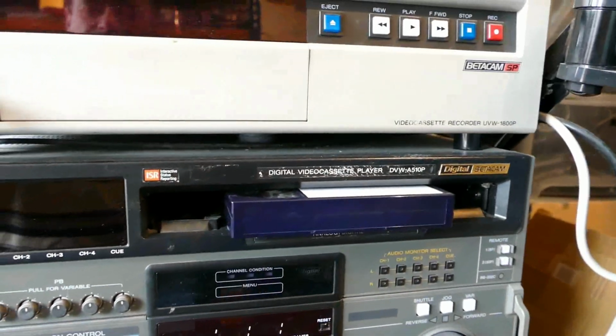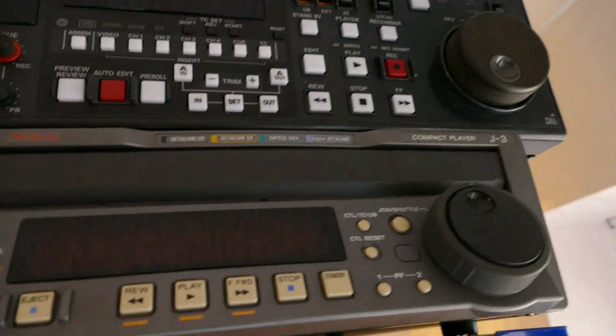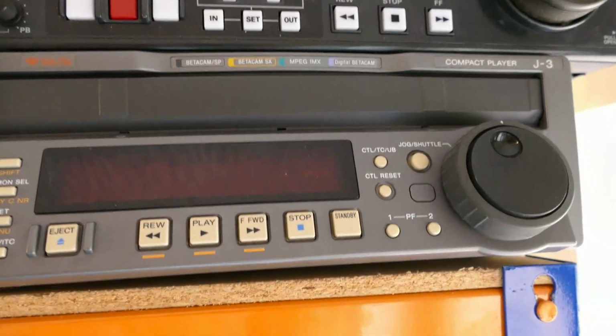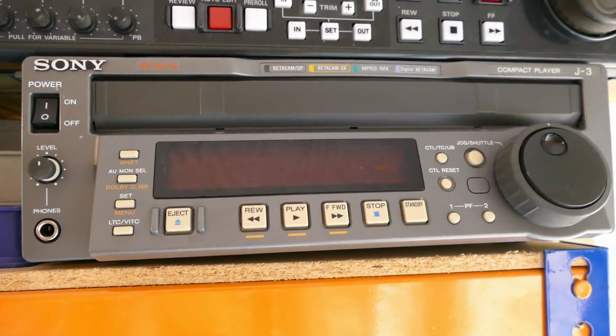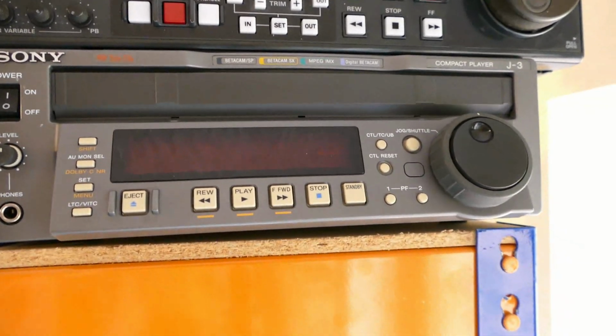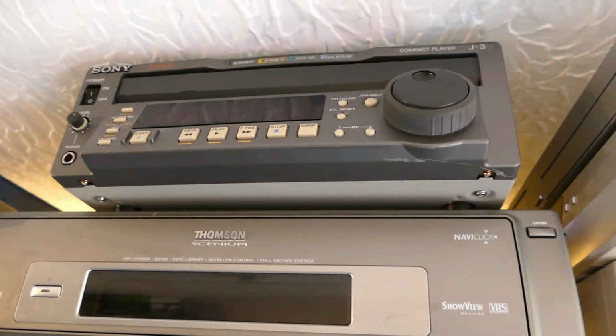Now, for the oxide tapes and a few other reasons, I will sometimes use this machine here, which is the J3. I've got a couple of J3s. This is the one that's got the SDI output, so I use this one most. There's one with analog only outputs way up there against the ceiling. Both of these are good working units.